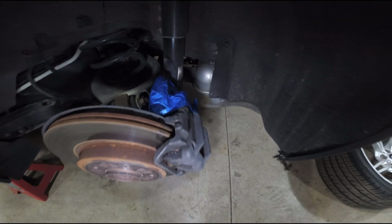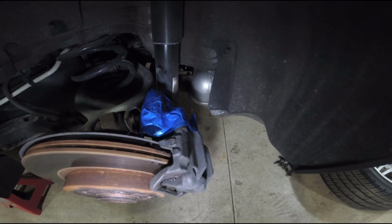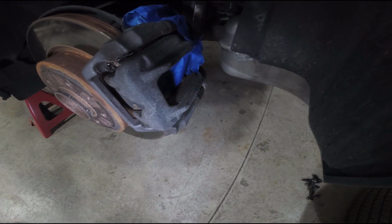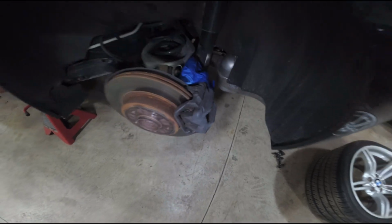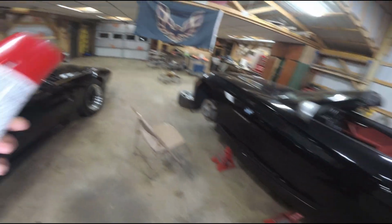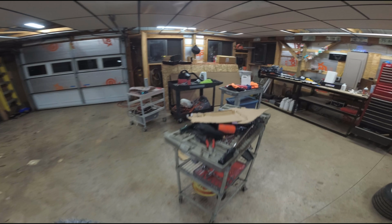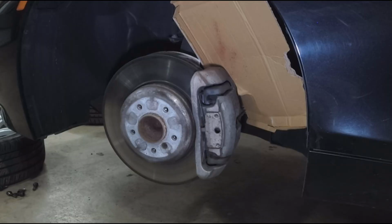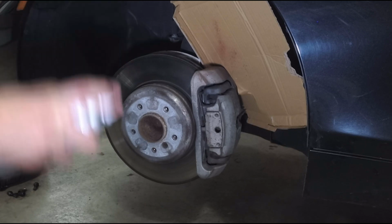All right, so I went ahead and masked off the electronic parking brake controller there, the motor in the back, and this side doesn't have it, but the other side has the brake pad sensor in there and the wire to it. So all that's masked off with blue tape just to make sure. And I have my can of spray paint here, and I have my cardboard. Let's do it. All right, remember we're going to concentrate on the front of the caliper and just hit it lightly. Keep the can moving.